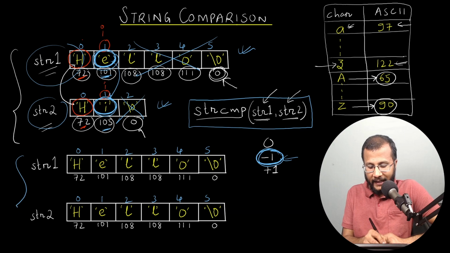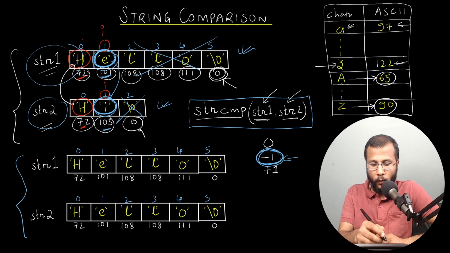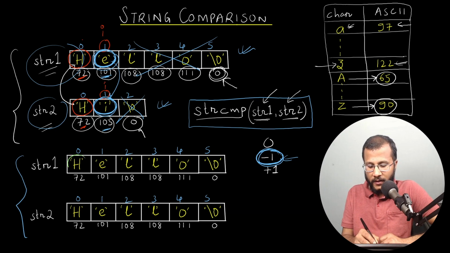Now let's look at the second example. In this case, both the strings look exactly same, hello, hello. Now how we proceed with our logic is very simple. First you will catch hold of the first character in each of these strings. It is H, ASCII is 72. So they are same, so we move to the next character e. Same character, same ASCII code 101, 101, move to the next character l.